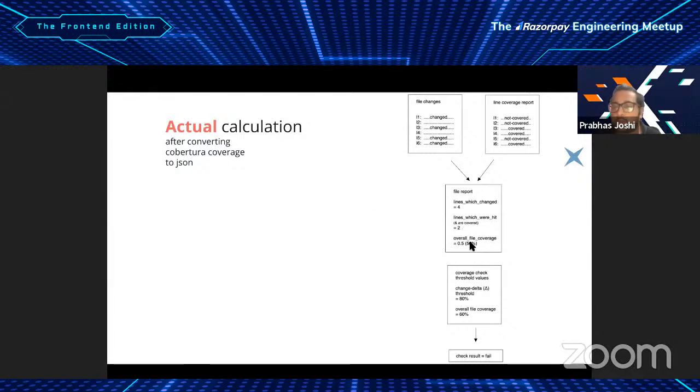And so the overall coverage is 50%, and you can add a check here. It's a decision thing that, okay, is it passing or is it not passing? So yeah, that's the whole flowchart for this check. It's a very simple addition and subtraction mathematical program. The main piece is Cobertura.